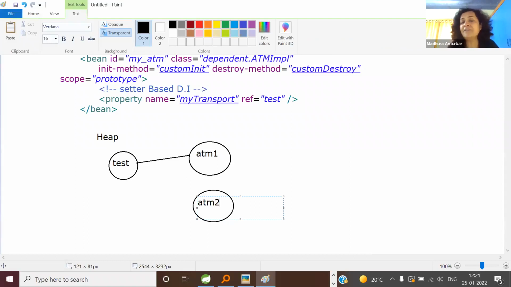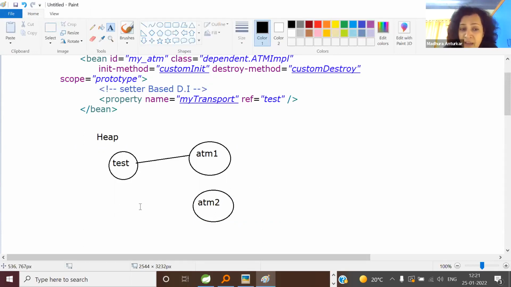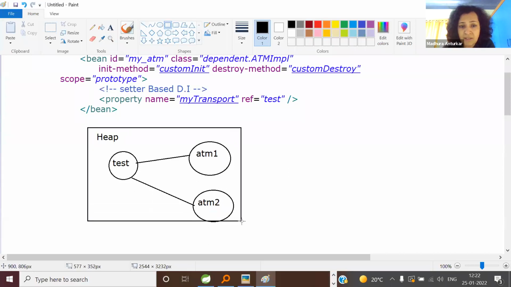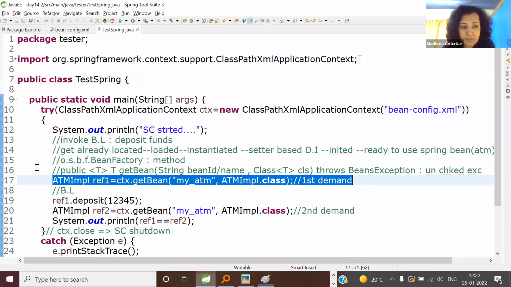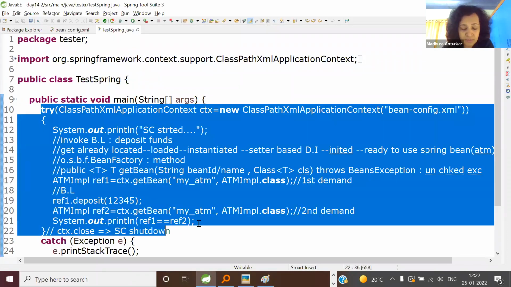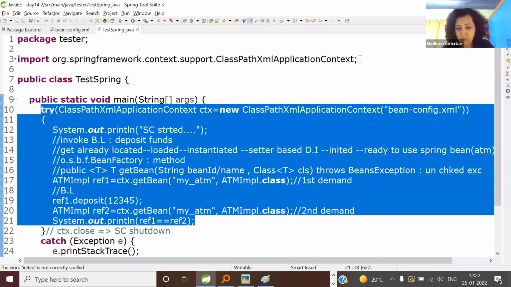You remember, we were calling it as ref1, ref2. You could have called that. Anyway, it doesn't matter. And are we having a separate dependency or is it going to share the same dependency? Of course, share. So here, the same dependency is injected. Now I can draw a box here, as in this is the heap picture. So I'm giving you the memory picture, and I'm giving you this code also.